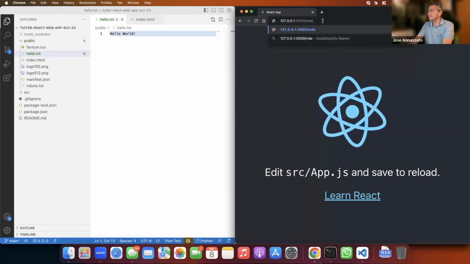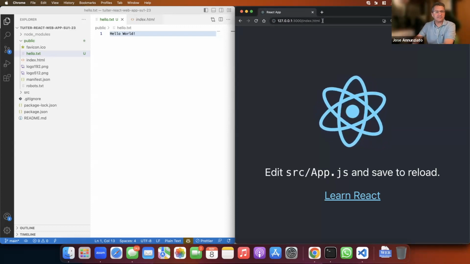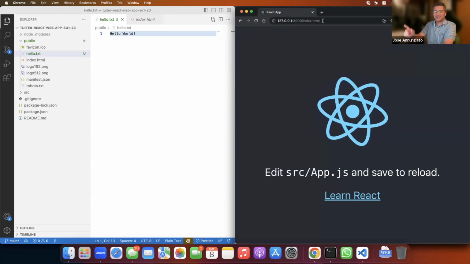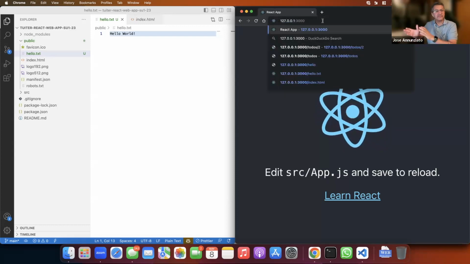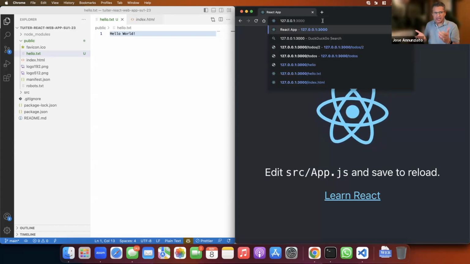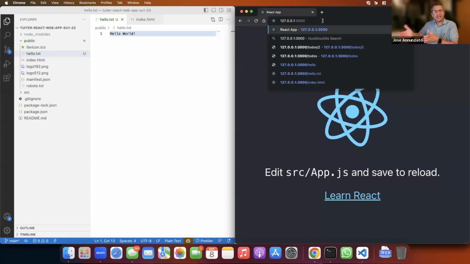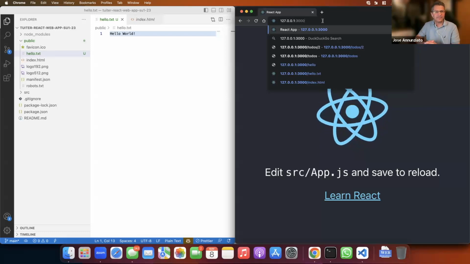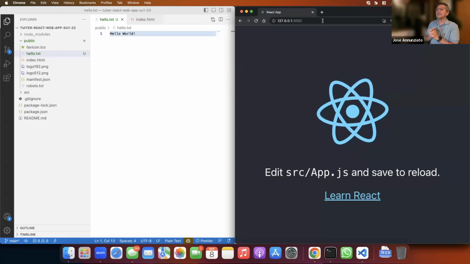I can literally say index.html, and I see that content. If I don't ask for anything, the server will by default send me the index file. So that's what it's sending me, the content of the index file.